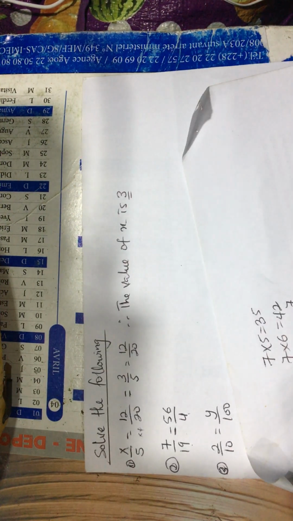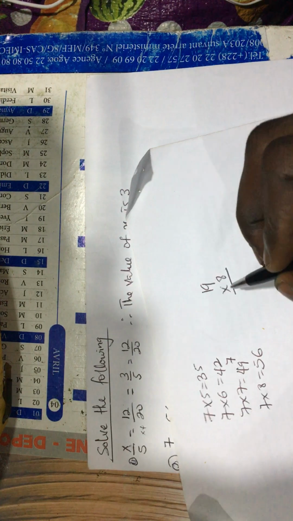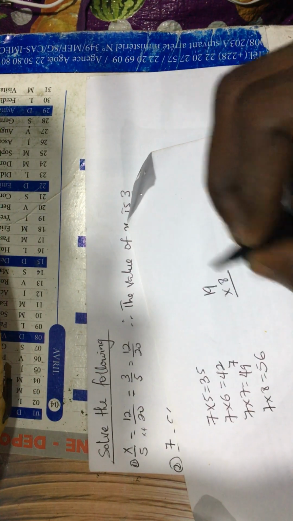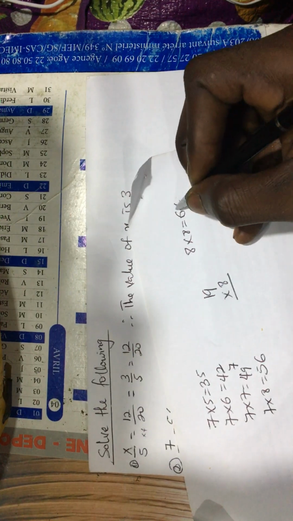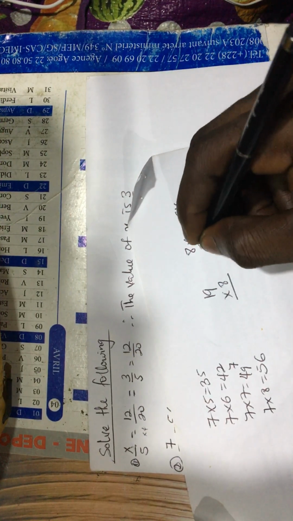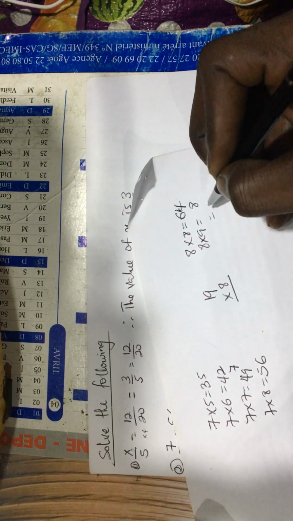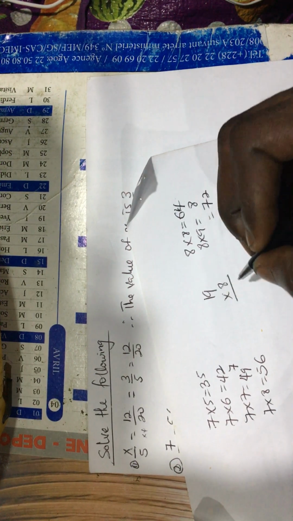So when we do 19 times 8, what do you get? So 9 times 8 is what? If you don't know, you do 8 times 8, which will give you 64. Okay? Now 64, 8 times 9 will now be what? You add 8 to this. So you have 72. So it means here 9 times 8 is 72.